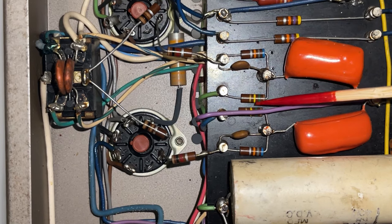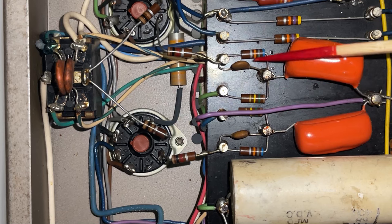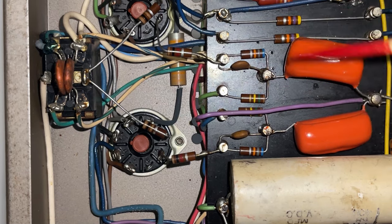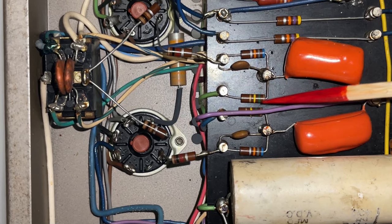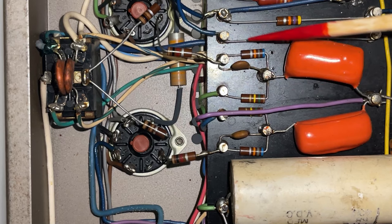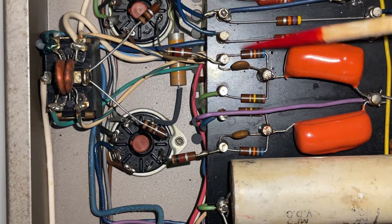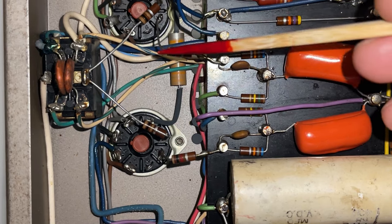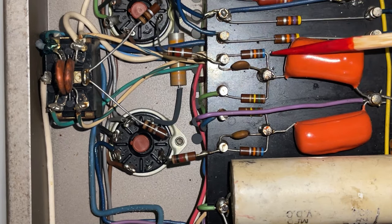The audio signal does not flow through this resistor, which is 150K, this one is 68K, and this one is 1K. So because the audio signal does not flow through this one, I am going to replace this one with metal film. However, the audio signal does flow through this 68K and through this 1K. So these two are going to be replaced with carbon composition resistors because it is believed that they sound better.